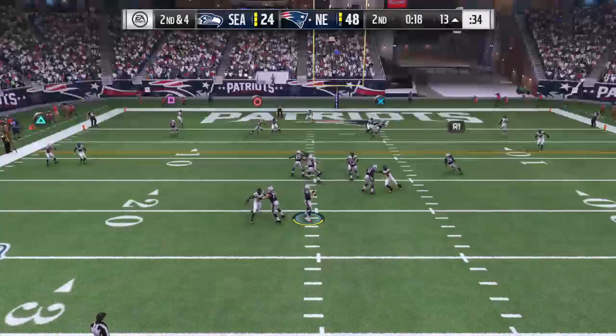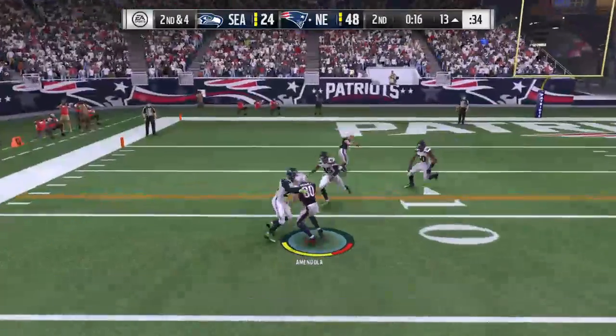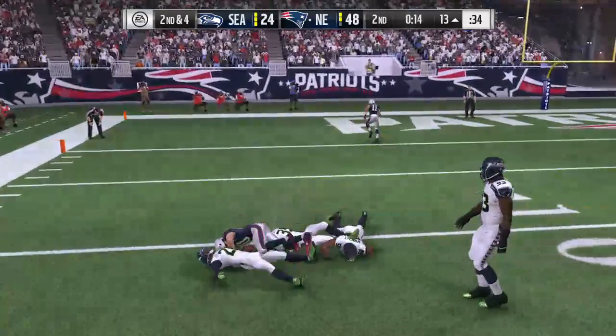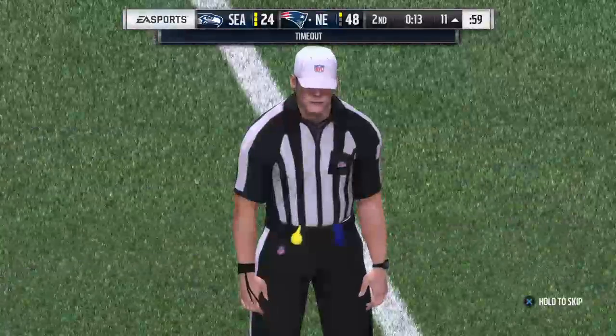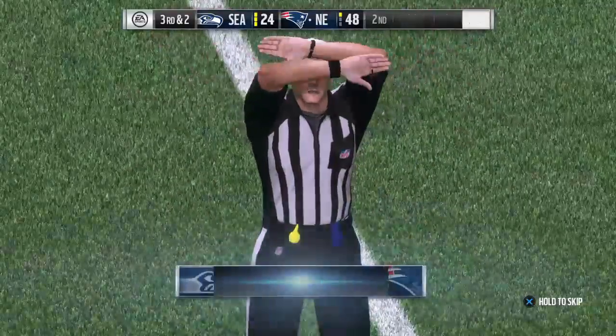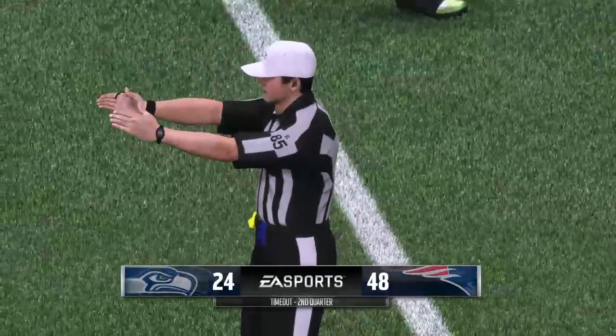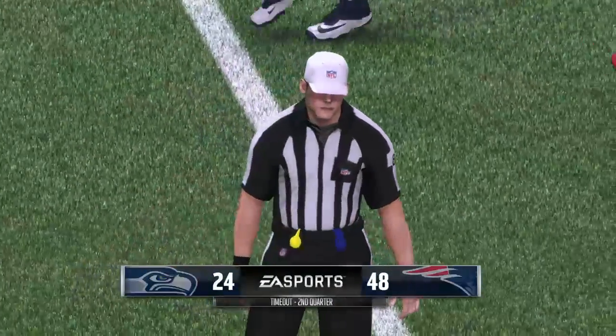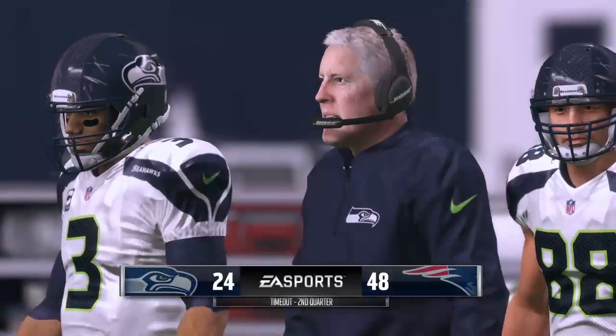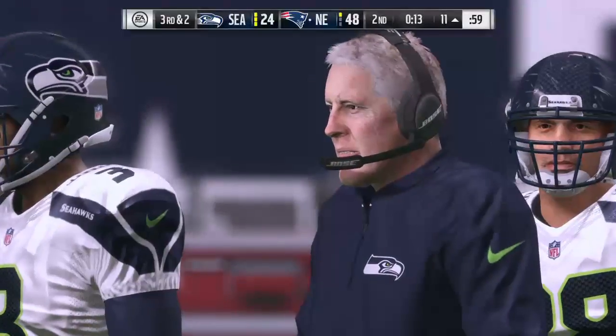Again, they'll throw with Brady. Amendola catching it left side. And he's brought down just outside of the 10 at the 11. Now whistles come in. We're going to get a timeout here by the offense. So that means they're down to 1 remaining here as we head toward halftime.